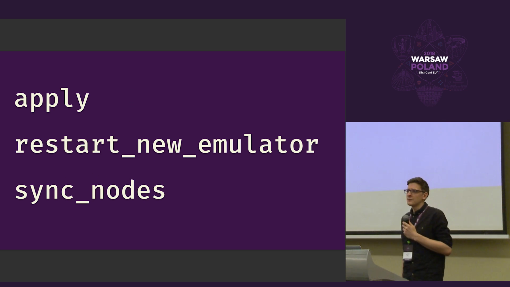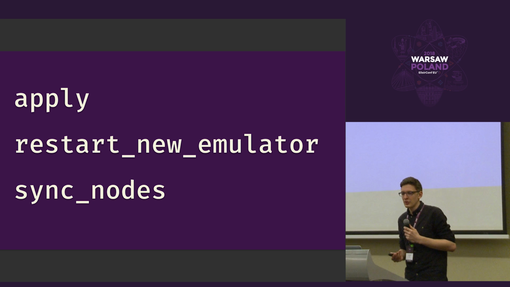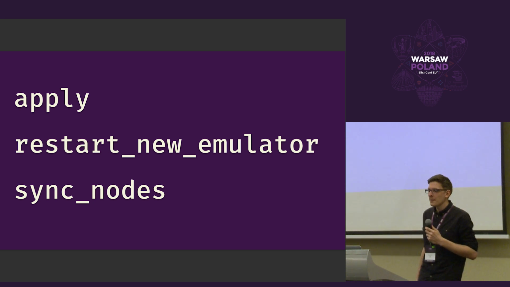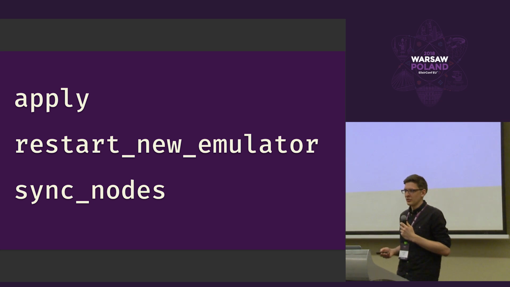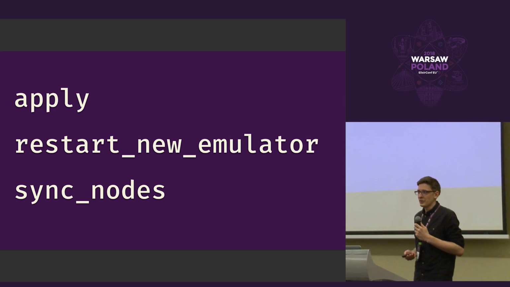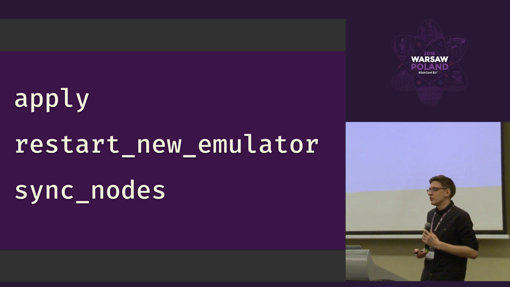Another few fun instructions that you might find there, apply. Basically, it lets you run any function that you wish as part of your upgrade process. You just specify the MFA identifier. You can use that, for example, if you want to do a hot upgrade that changes the child specs of your supervisors, or one of your supervisors. And what happens is that if you change the child specs, that's only going to apply to newly spawned children of those. And it's not going to affect the existing children, which is usually what you want. But in case you want to mess around with your supervision trees, you can use a function and apply it during the upgrade.